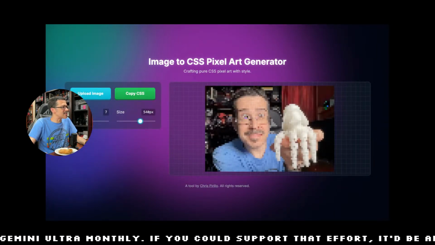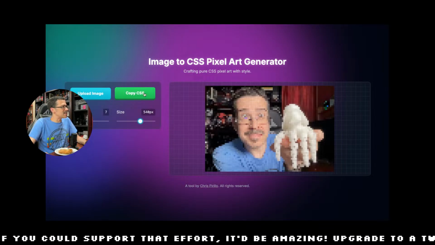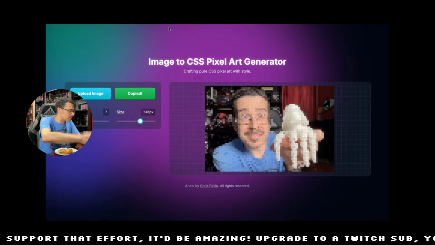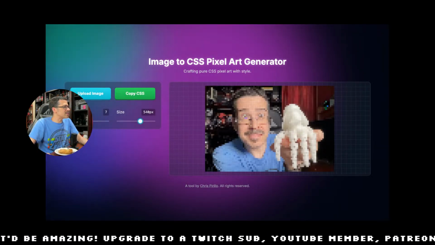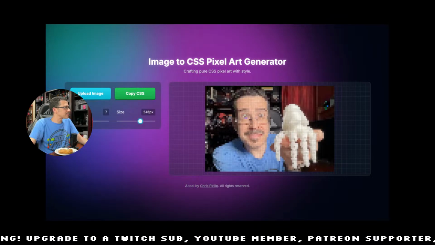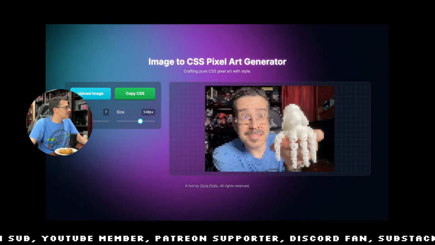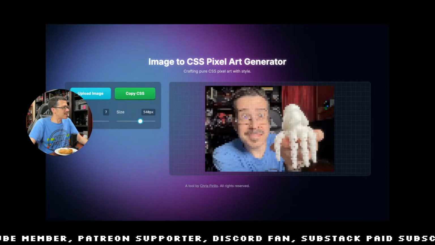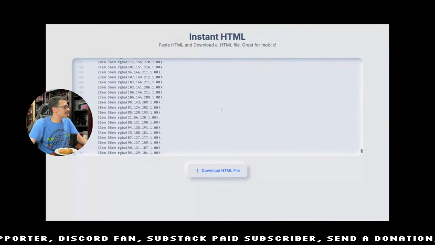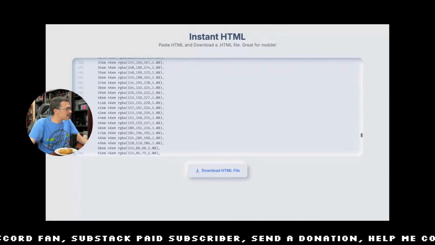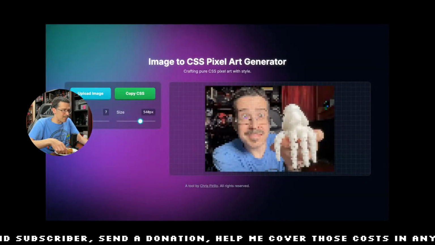And then this is CSS. That's not a graphic. It's not an image. But then you copy the CSS and you can paste it somewhere else. Like, I don't know, instant HTML. Just to show you, this is the CSS that is produced with what I made. So you can paste that CSS in and then throw it onto a web page. It's boring, but that's what's produced from that particular tool, which is great.